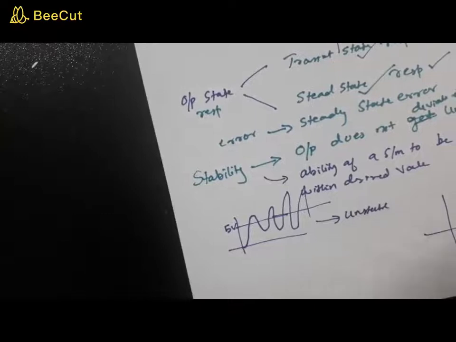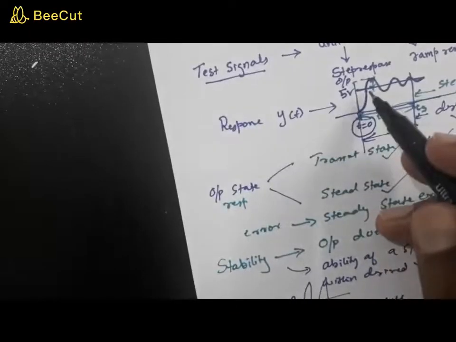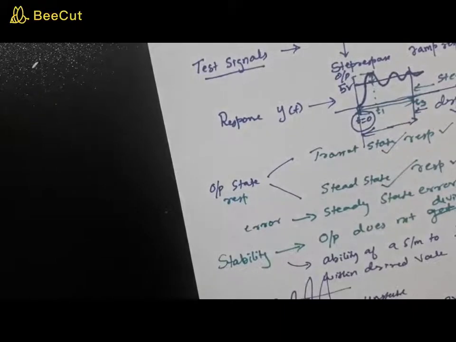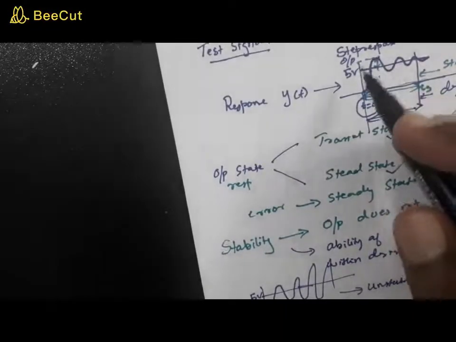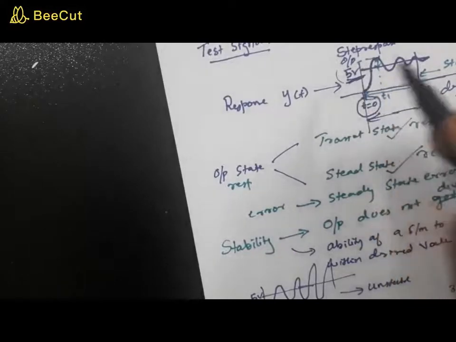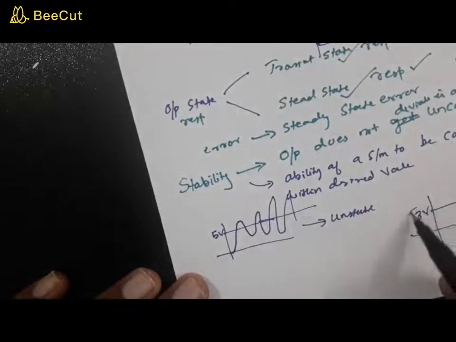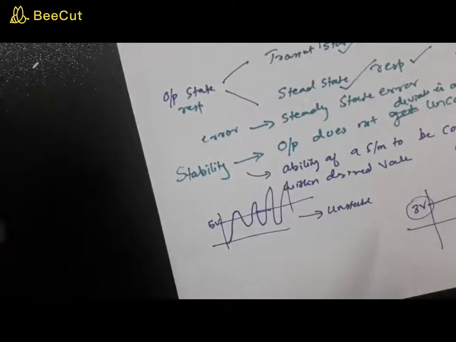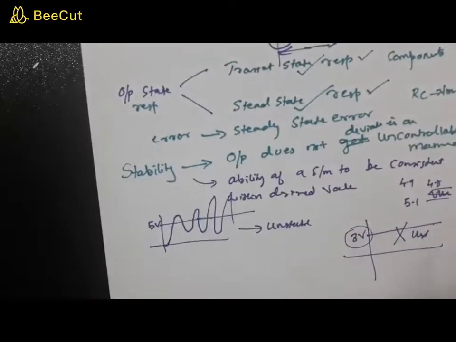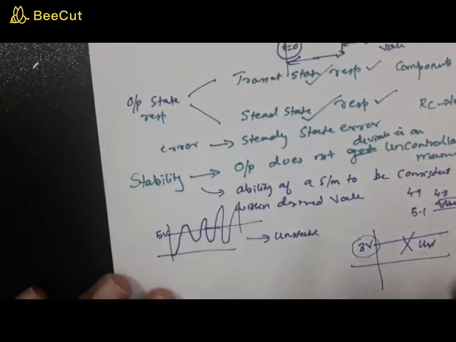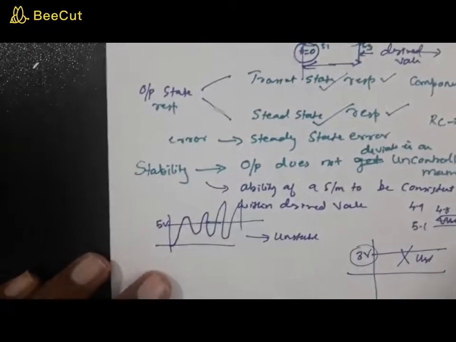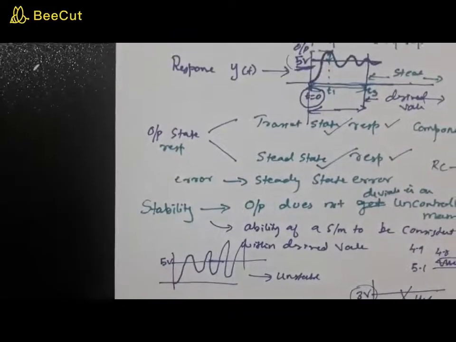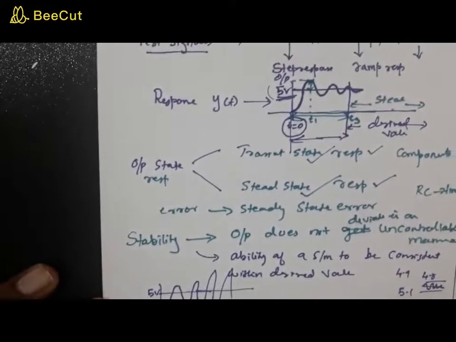Now, even if it is a straight line, say you are getting 3 volts, still it is an unstable system because the required one is 5 volts. It is not the question whether it is straight or not. It is the deviation from the desired value. If it is decided to have 5 volts, even if it is a perfectly straight line, if it is providing 3 volts, then that system will also come under the category of an unstable system. So stability can also be studied and ascertained under time domain analysis. So hope you got a basic idea regarding time domain analysis.